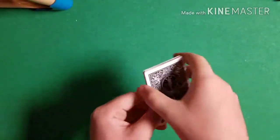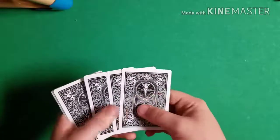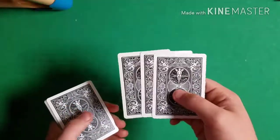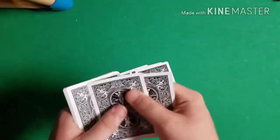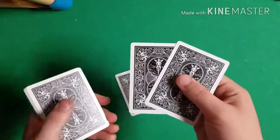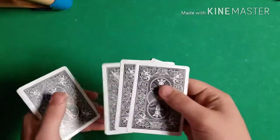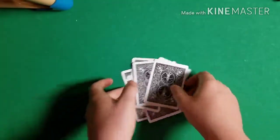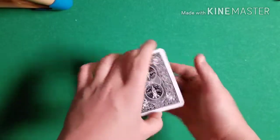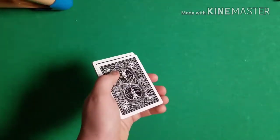Next say: 'Sometimes I see kids trying to mix up cards by taking cards from the top and dropping them to the table.' Peel off three cards and drop them — make sure you don't reverse the order, just push them off rather than peeling. Set down a pile of three, then two, then three, then two, then your last pile of three. Make sure you're explaining as you shuffle so it looks natural.